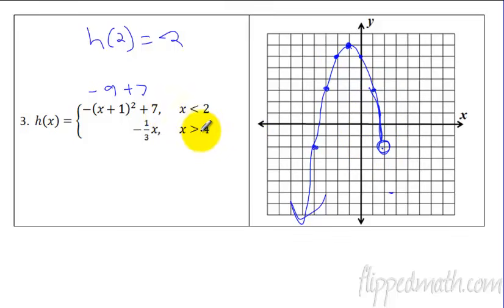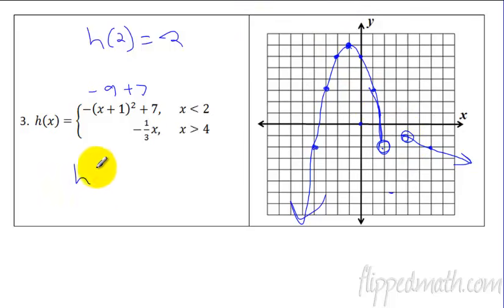Now we have a jump. We're going to go all the way up to x is greater than 4. Let's graph it first. Negative 1/3 x. Very lightly with your pencil, we're going to have a y-intercept of 0 right here. And then we're going to have a negative 1/3. So we're going to go down 1, 1, 2, 3, and over. And then down 1 and 1, 2, 3, over. Okay, so your line is going to look something like this. If I connected the whole thing, I could, but I already know that x can only be greater than 4. So I'm going to go out here, 1, 2, 3, 4, and it's going to be an open circle right there. So let's try to make this exact. Where exactly is that hole?